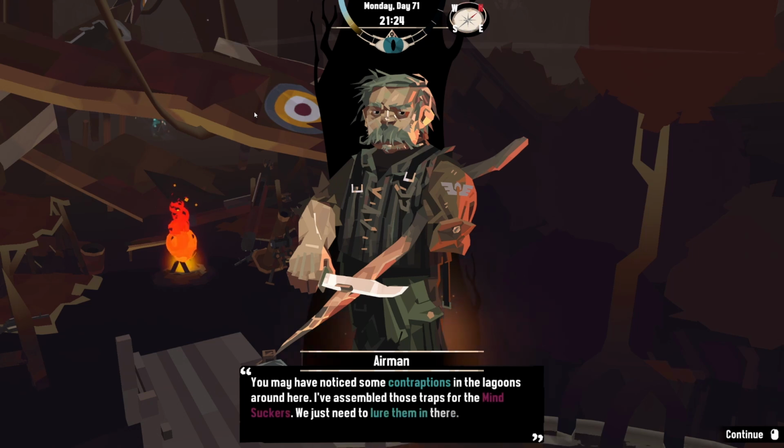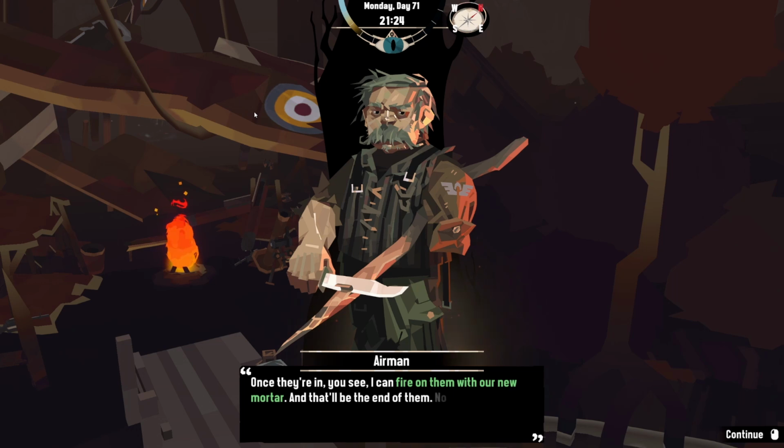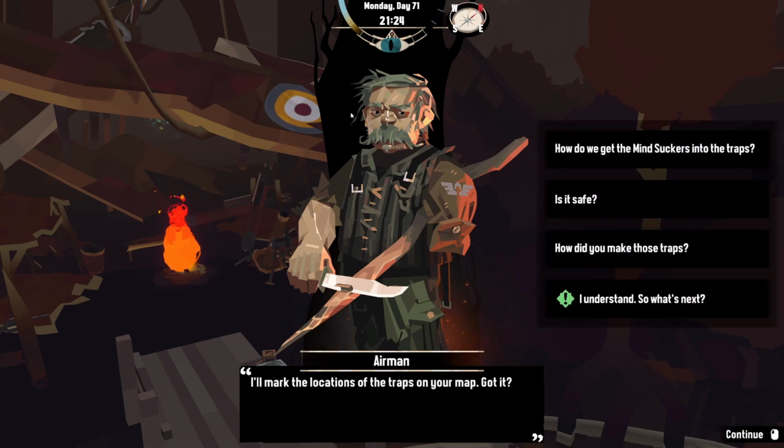You may have noticed some contraptions in the lagoons around here. I've assembled those traps for the minesuckers. We just need to lure them in there. Once they're in, you see, I can fire on them with our new mortar, and that'll be the end of them. No more nightmares. Oh, nice! We could actually defeat them! I'll mark the locations of the traps on your map. Got it?